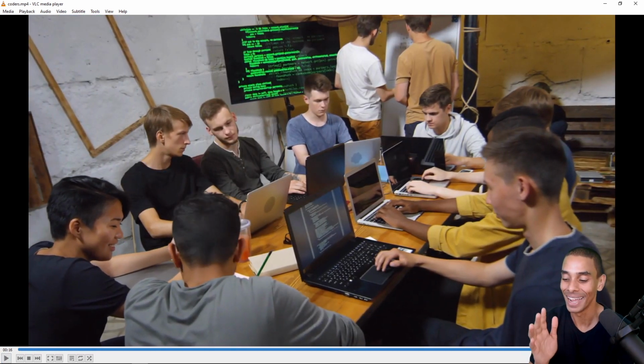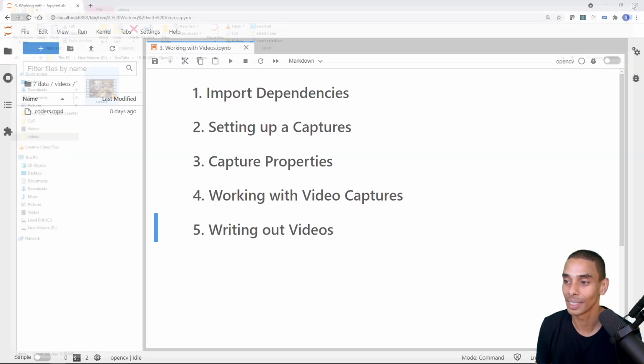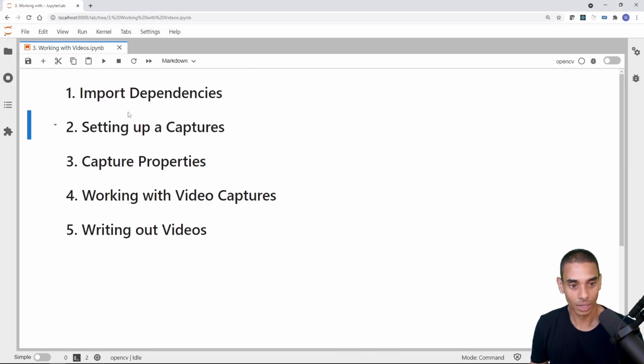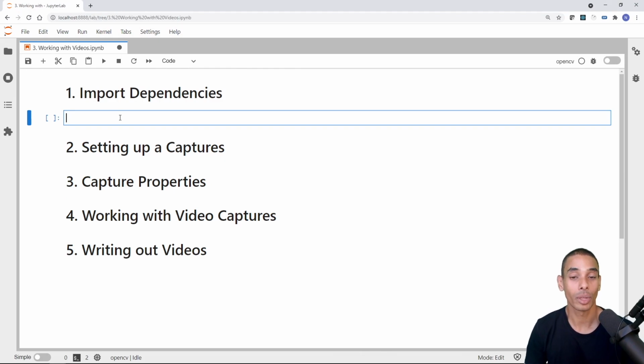Anyway, besides the point. So what we're going to do is start out by importing some dependencies. That is the first thing that we need to do. So we need 3 dependencies. We're going to bring in OpenCV. We're going to bring in the OS library to make it a little easier to work with operating systems, including Mac, Linux, and Windows. It's really just for accessing and generating our different file paths. And then the last thing we're going to bring in is matplotlib to render our capture. So let's go ahead and bring in these dependencies.